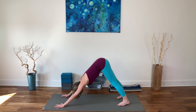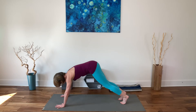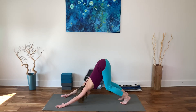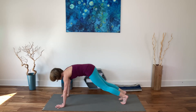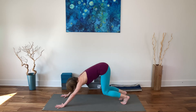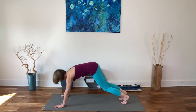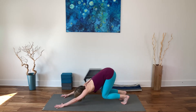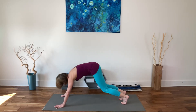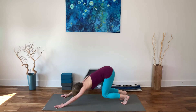Down into downward facing dog — feet wherever feels good, wide or closer together. Breathing here. Go into your full plank pose. Now shift back, bend the knees, let the hips reach up and back — not so high that you're collapsed in the lumbar and not on the heels, right in between. This spring forward and back is our next HIIT movement. Make sure that as you come in and out of this plank, you're not going so fast that you hurt the knees — it is controlled as we wake up deeply in the quads, core, shoulders, and breath.